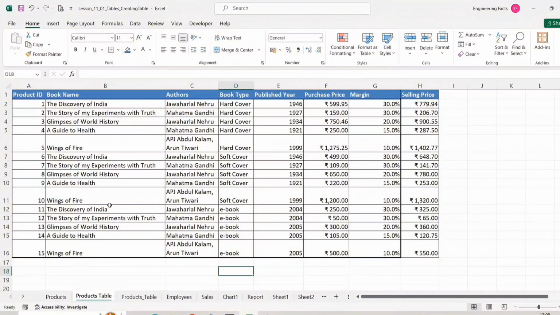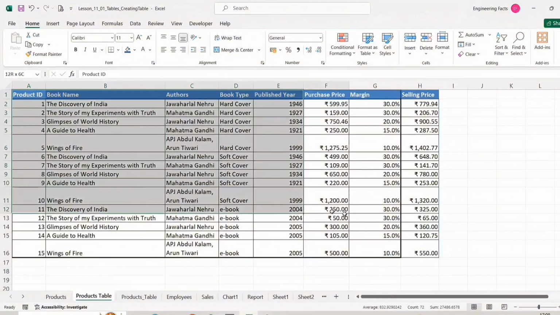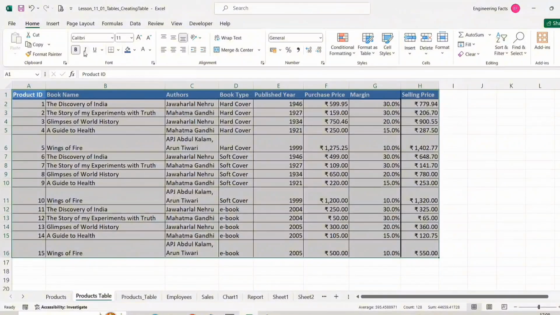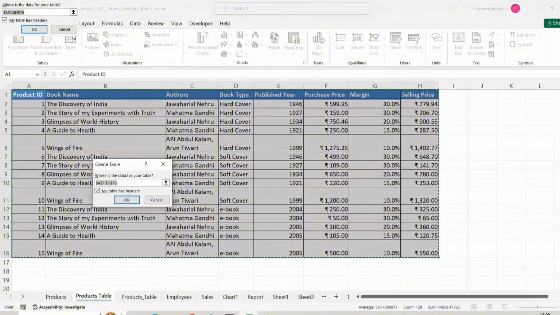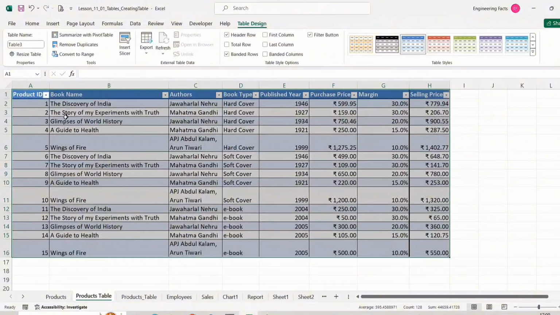So this is the new copy, and I'm going to convert this into a table. Select the range and go to the Insert tab. Choose Table, and there's also the shortcut Ctrl T if you want to use it. Once I do that, Excel is asking me where is the data for your table. Since we had already selected this range, it's asking us whether this is the range, and does our table have headers? Here the first row has the headings, or the column names or field names. So we are telling Excel that yes, my table has headers, and we'll say OK. And now Excel loads it into a table.